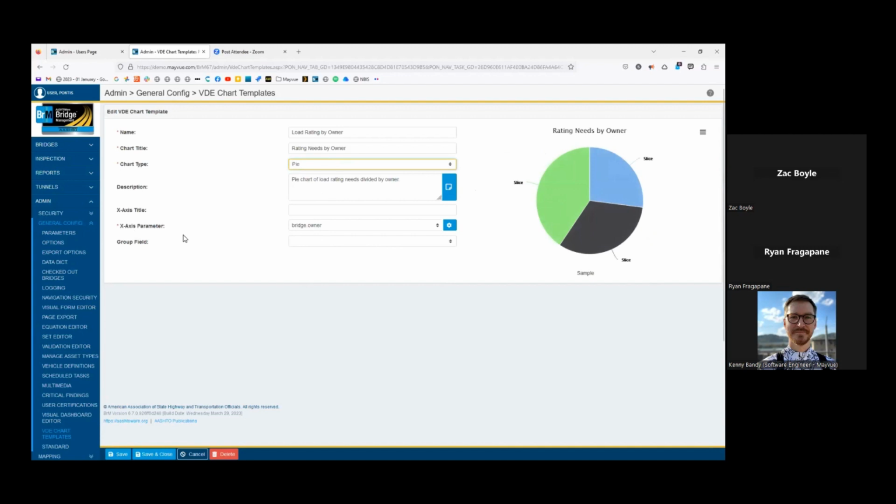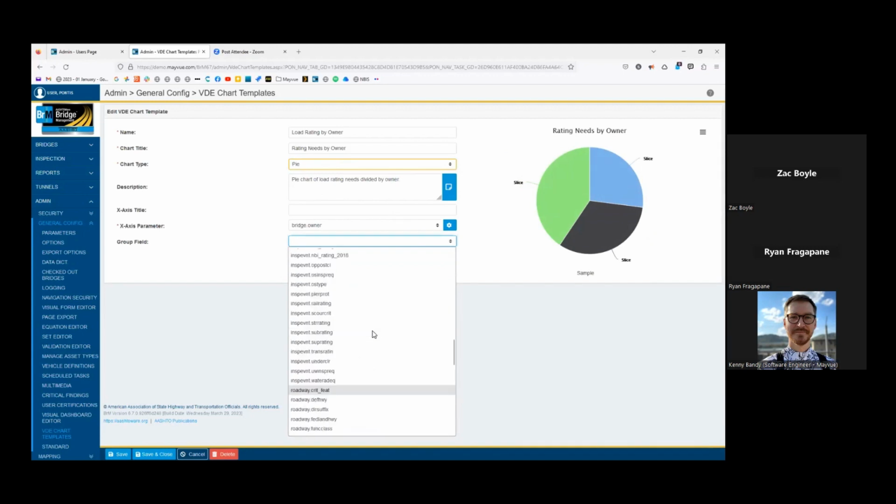So what is my X parameter here? It's going to be the owner. So it's going to have the state owned and county owned and city owned and so on. That trick that I did where I clicked on it to see on and off the NHS, that's this second field here. So if I wanted to be able to do that on this one as well, to break out on and off the NHS, then I would scroll down this list until I found my NHS indicator, which is roadway.nhs indicator, that one. So that's how you could subdivide that if you wanted to, so that users could click on it to get more information.